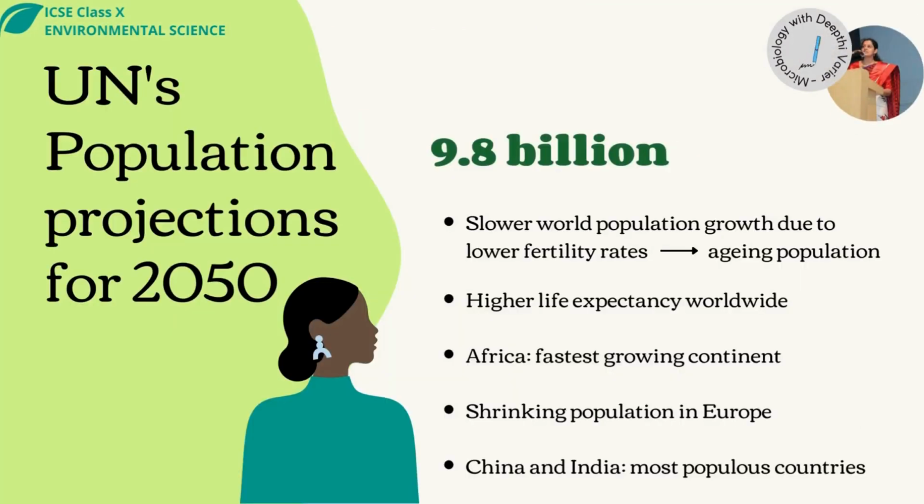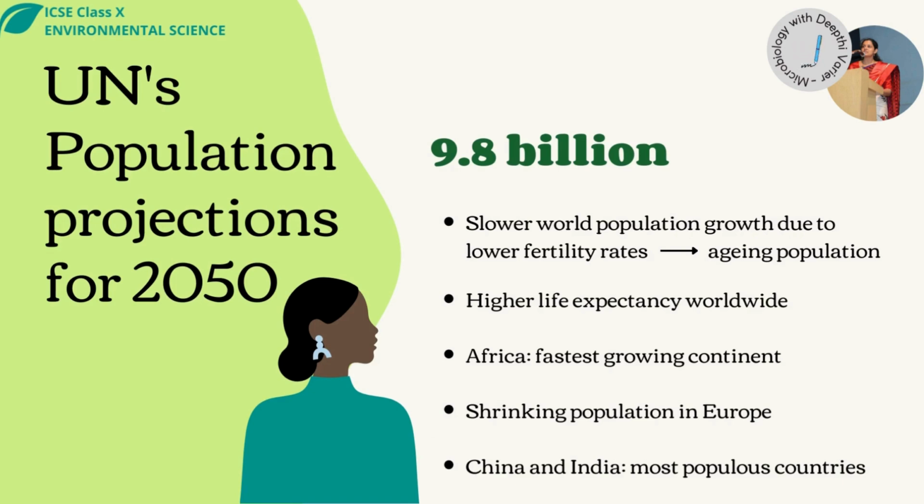Now, the UN's population projections for 2050 is that the population on Earth will reach 9.8 billion. Currently, that is as of November 15, 2022, we reached the 8 billion mark. And by 2050, we will reach 9.8 billion. In fact, by 2037, in another 15 years' time, we will reach 9 billion.